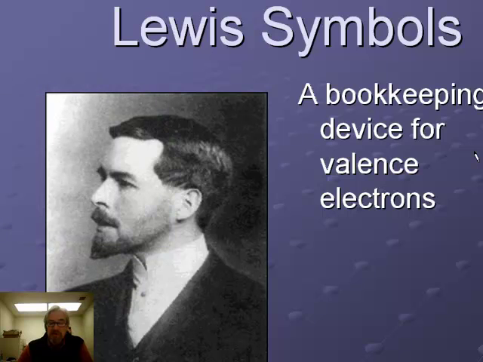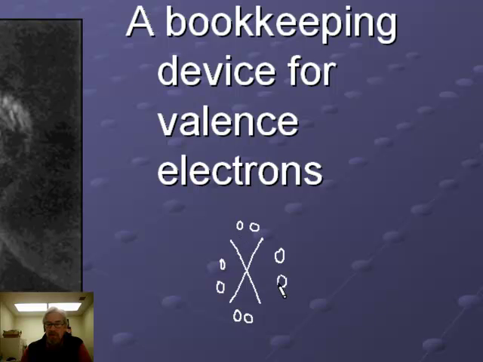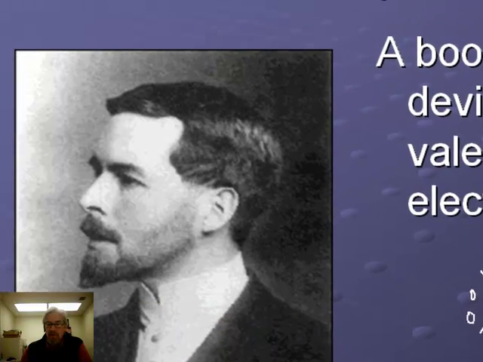The Lewis symbol uses dots to keep track of how many valence electrons are present in a given atom or ion. And this is the general format. You write down the symbol. So this is a generic symbol, X. And then put up to 8 valence electrons around it, depending on how many electrons are actually in the atom. So for a noble gas, there would be 8 dots. Here are where the 8 spots go. 2 on each side. Imagine a little square around this symbol. There are spots, 2 on a side, for 8 electrons.